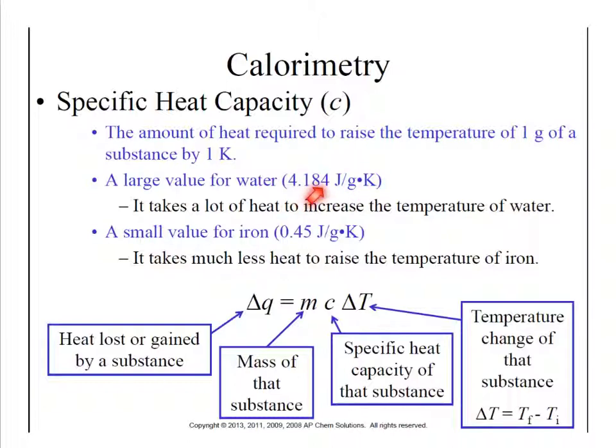It takes 4.184 joules to raise 1 gram, 1 Kelvin. It takes 0.45 joules to raise 1 gram, 1 Kelvin. So then if we had 2 grams of iron, how many joules would it take to raise 1 Kelvin? It would take 0.9. If we had 3, we would multiply it by 3. And so we can use that then in some conversion factors as well. Although a couple tricks with this number: notice how a lot of times specific heat capacity is in Kelvin, but when we measure temperature, a lot of times we're going to be using Celsius. So you've got to make sure that you have units that match when you use this.